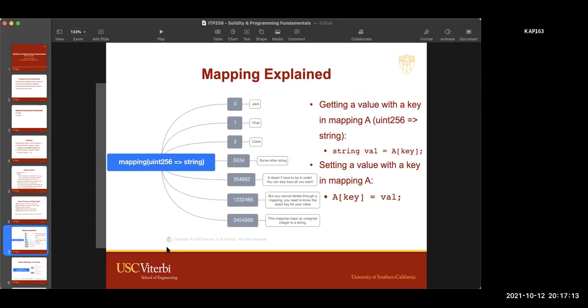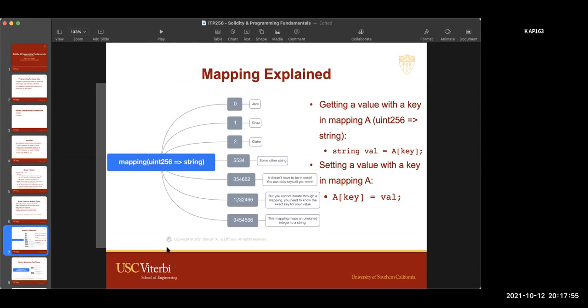I did another sort of mapping graph here. So let's say we're mapping a uint256 to a string. Now a string fundamentally is basically a dynamically sized byte. The reason why we use bytes32 instead of a string is because when you have dynamically allocated stuff, underneath it's a struct, and they need something to keep track of the length. So it's just more storage space that's being taken up. That's why we tend to avoid using dynamically allocated types in Solidity, because they're more expensive.